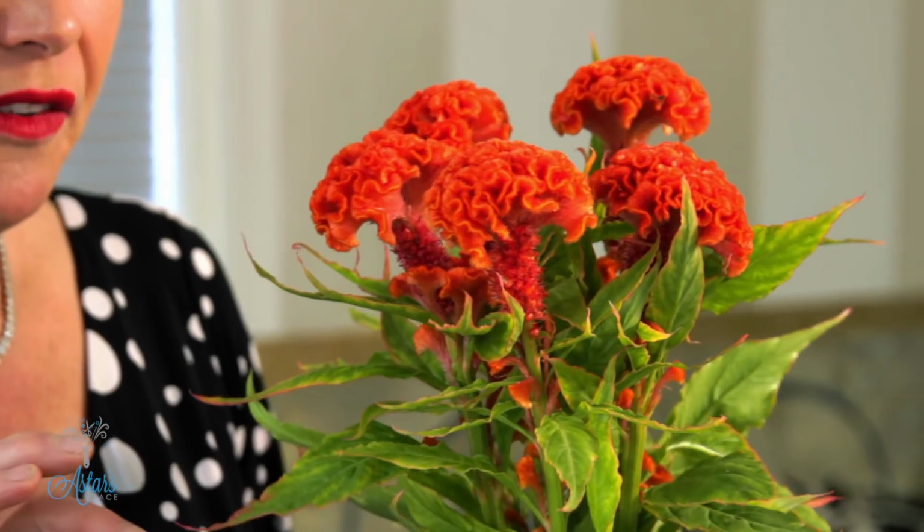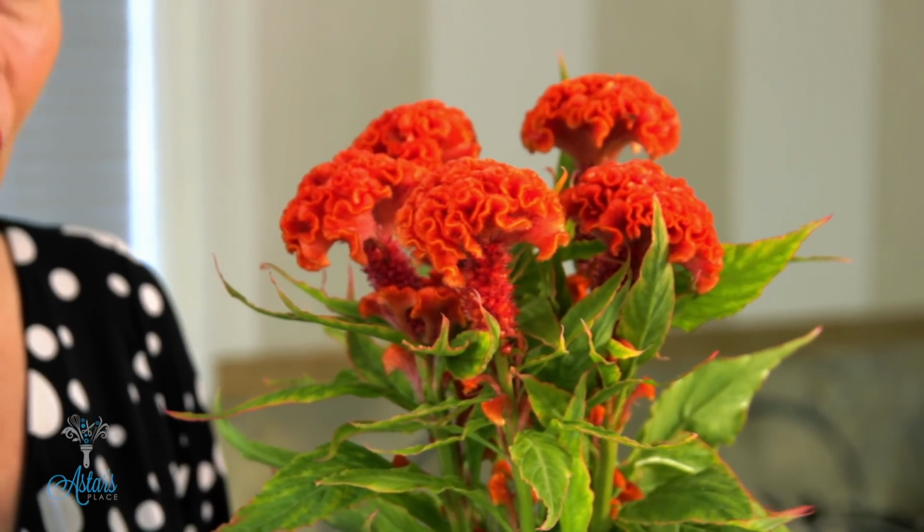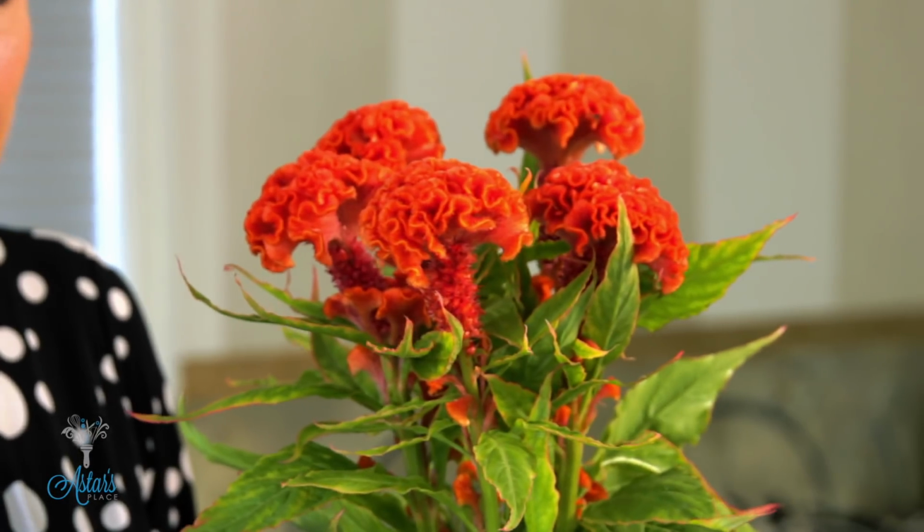This is absolutely fabulous. Now, I have had a few complaints about the lack of variety of flowers that I use here at Astar's place. Well, I need you to know that all of the really good stuff is exported and I'm left with stuff that's not quite as good. But that's okay, because with a few elements, I'm going to show you how to create something really, really lovely.